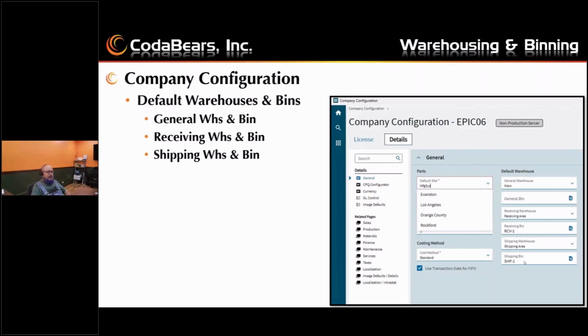Or we can have a shipping bin and then we look at our main warehouse and only look at the one bin, what all is sitting in shipping. It's just not going to tell us where it is in the shipping department because there's only one bin shipping. Once we set up the company configuration, these are the defaults that are going to impact onto transactions as we do them. This is where it's going to pull its information.